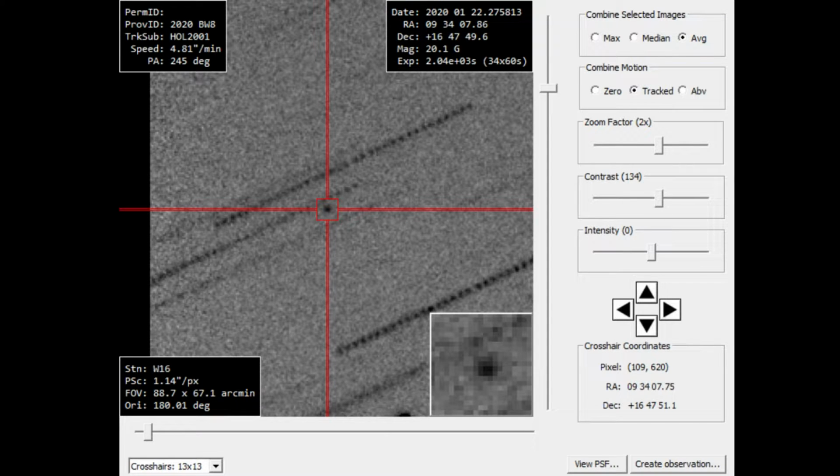Now another nice feature in this version is that it will always attempt to display speed and position angle, provided that the observation in question has movement information available. So in contrast, the old version would require you to select 2 or more observations in order to compute this information, but in this new version, you only have to have 1 observation selected, and as long as it has movement information, then it is able to display speed and position angle.